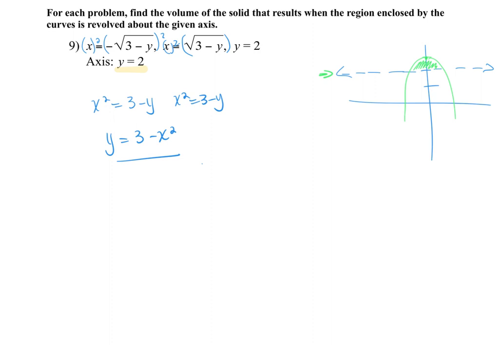So within my function, I'm going to subtract the 2 from my function. And then that's going to be my one radius. I don't have 2 radii. I don't have a washer because what I'm revolving around is butted right up next to my function itself. But that function is not on the axis. So within the function, I have to subtract that 2, okay? And you're still gonna do this the same conceptually. Sometimes you'll take the line and subtract the function because the line's above it. But in this case, the function is above the line, okay?